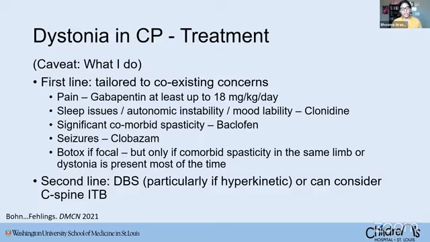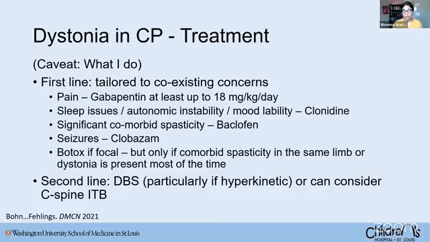If someone says their dystonia is very painful, or if they have a sensory component to their dystonia, meaning that they have poor proprioception in that limb, or difficulty recognizing where that limb is in space, we see this very often in our kids with hemiplegic CP after stroke with the dystonic arm. Recognizing where that arm is in space can be difficult. For those kids, I have personally found in my practice that gabapentin can be helpful for that dystonia. And I will start with that first line.